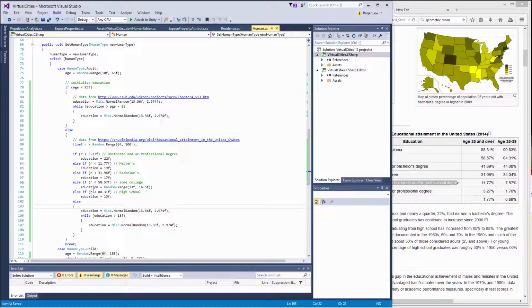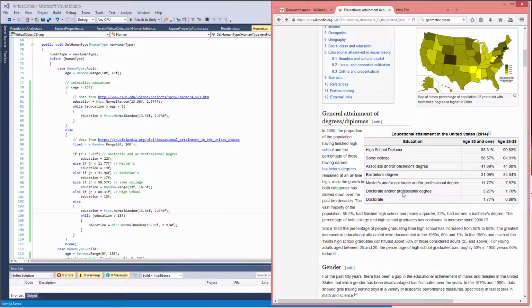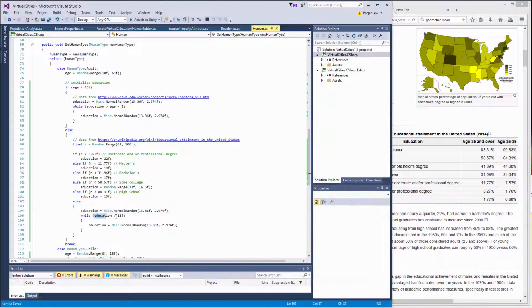So assuming that R is greater than 88.31, then we fall into this else statement, and then that's it. That would be less than a high school diploma. So because high school is 13, it has to be less than 13. So here what we're doing is basically what we're doing up here, except now the condition that has to be met is education.